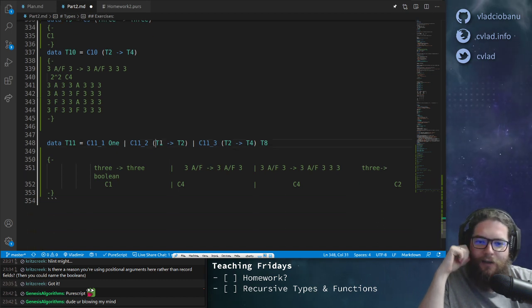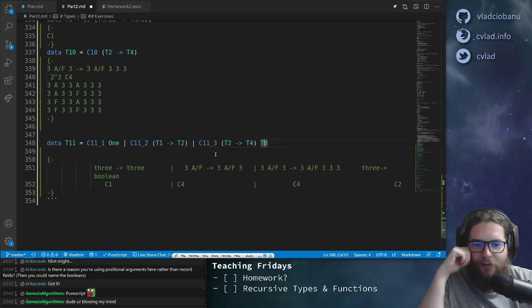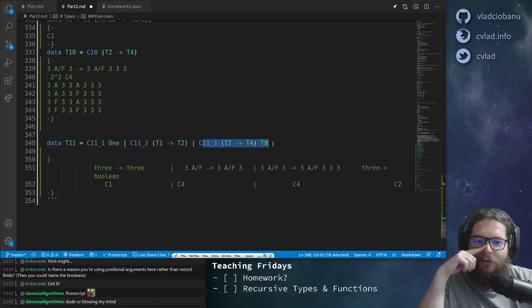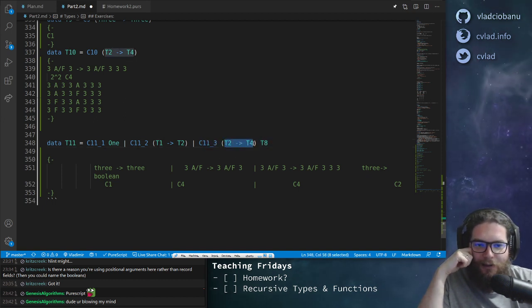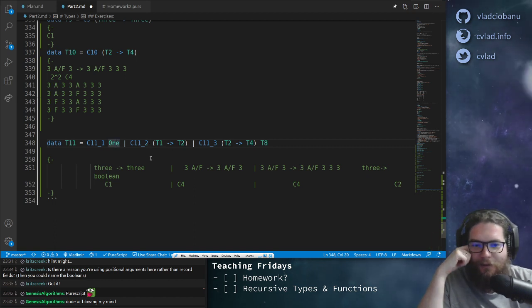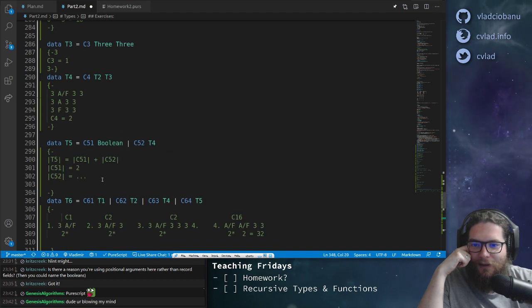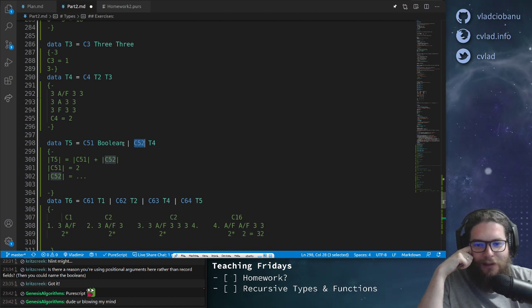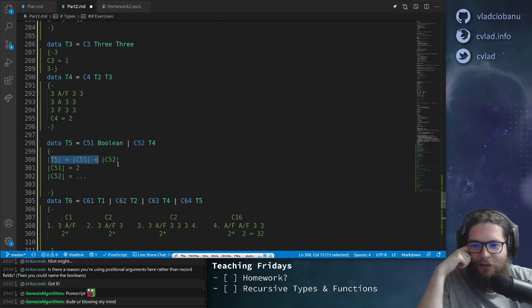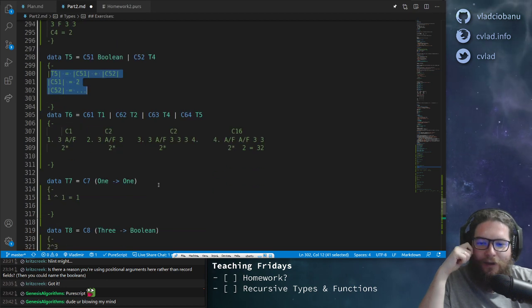And then here again, you just have to take them step by step and be careful. Here, for example, it's a bit tricky, because you need to calculate this separately, like T4 to the power of T2, and then the result you need to multiply by T8. Does that make sense? And then the result of this you need to add with the result of this, and the result of this. So it's just being careful about notation. The easiest way, if you ever want to do this again, is to take constructor by constructor, and then you usually just add them up. If you write it like this, there's less chance you make errors.